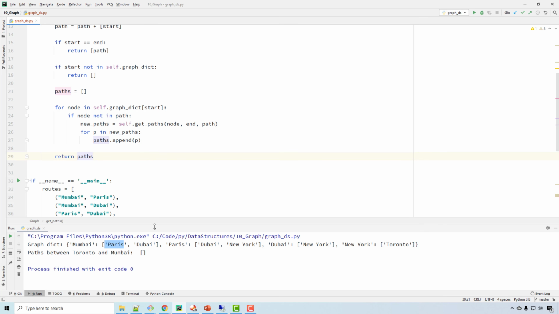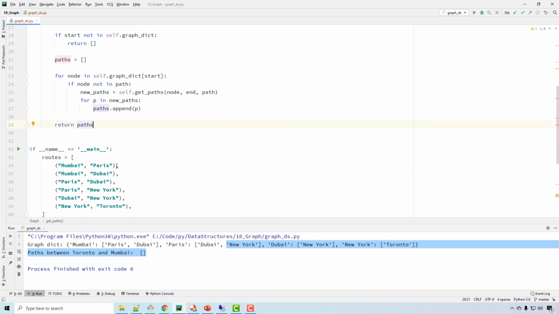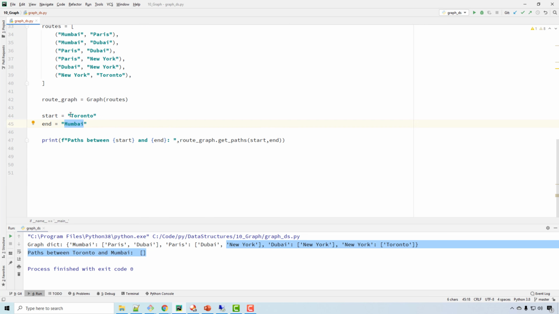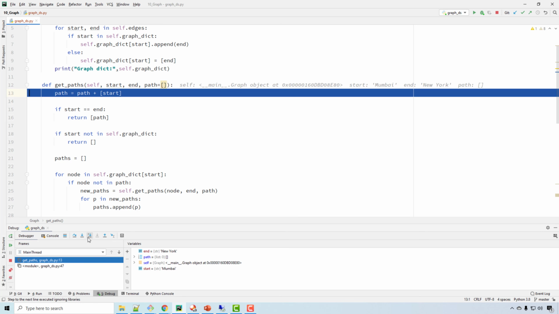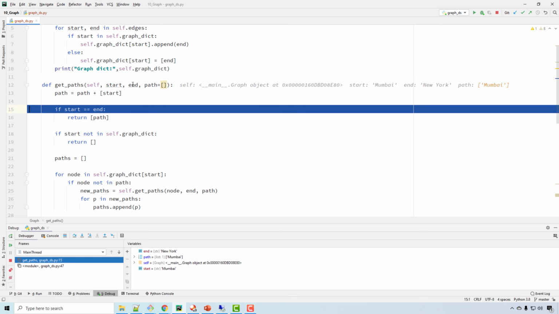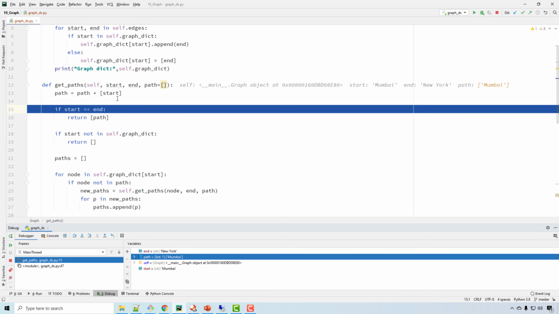So here once again, let's go over Mumbai to New York case. So in the Mumbai to New York, when the code runs for the first time, so let's say Mumbai to New York, and I'll just debug it and see. So you can set a breakpoint like this. You can say debug. Okay, and so this is step into my code. Using this button you can go to the code. So now you can see that your path has only Mumbai, and your destination is of course New York.